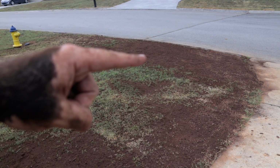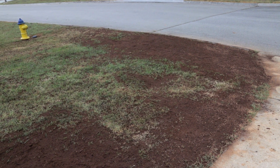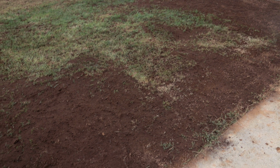I'm actually about to go hand water in that corner over there because it was drier than everywhere else. I'm gonna hand water that in along the driveway edge just a little bit. And then this will be done, and then it's just about waiting.